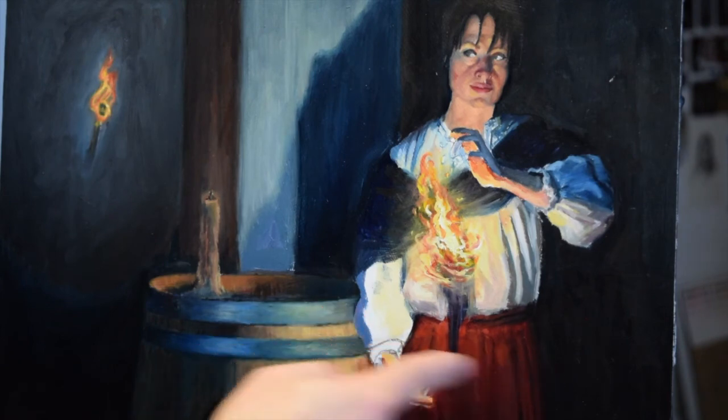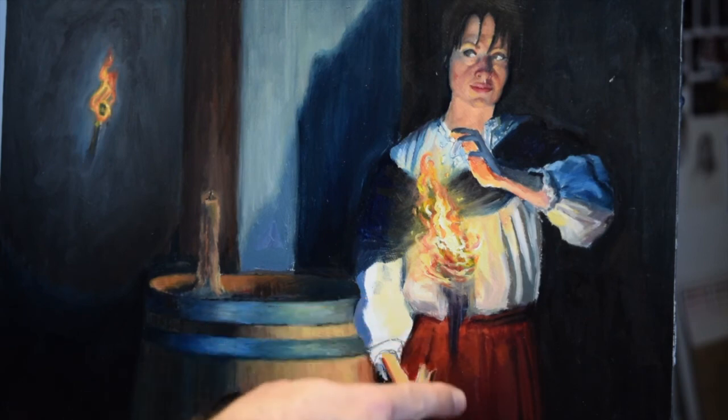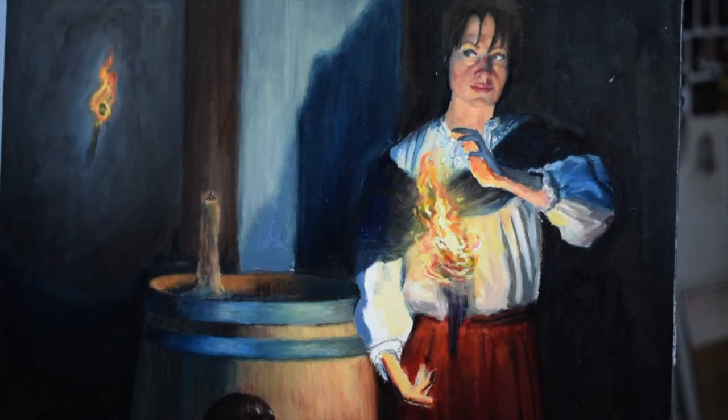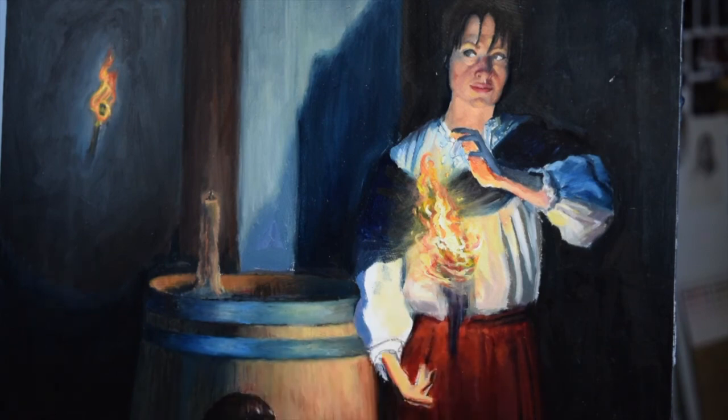It's not going to really affect this, because this is being affected by this light. So we don't have to worry so much about reflected light, because it's already being affected by the direct light. And you're going to want to work more on this scarf here. It needs another little pass. Okay.